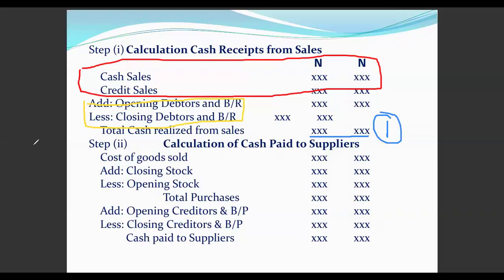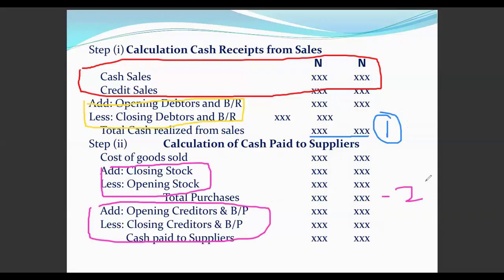From this, we try to find out what the other things are. So we have adjustments for closing and opening stock. We have adjustments for creditors, and then this is my second block. To find out the cash flow, first I take my income and second the payments. I just deduct two from one, and whatever the balance is, it is called the cash flow in the direct method.